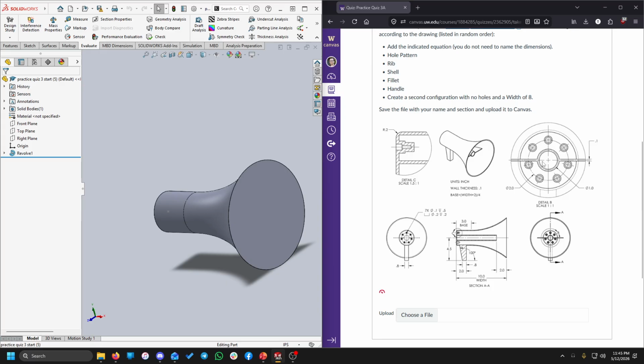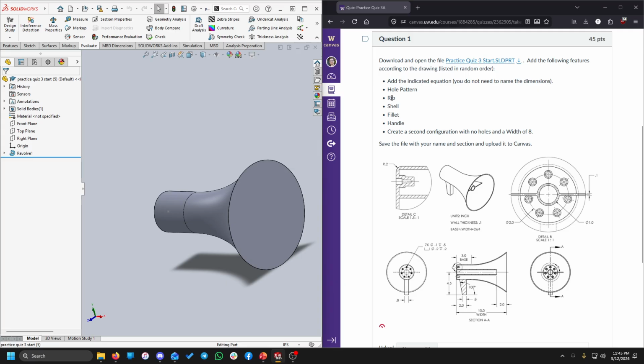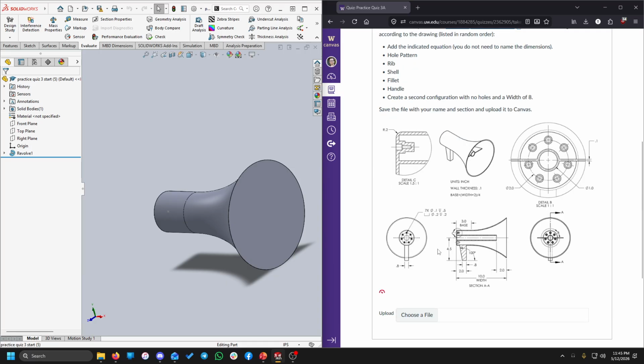Anyway, we've got that whole pattern shown over here. This one's kind of indicating it on the other side, but we see it's got a 2-unit diameter bolt circle, and we've got 7 holes with one of them all the way at the tippy top. Then we also have a rib, that's this sort of 2 wings and cylinder shape in the middle here. A shell hollowing the whole thing out. A fillet. Where is the fillet?